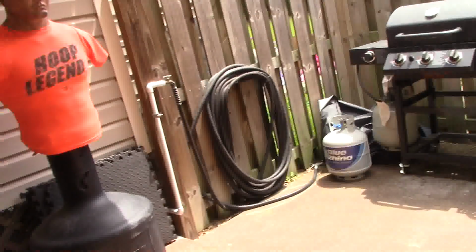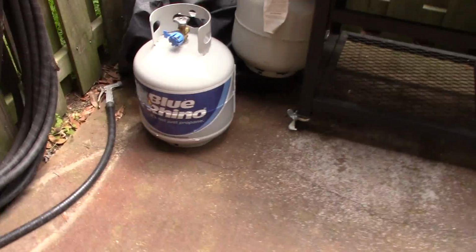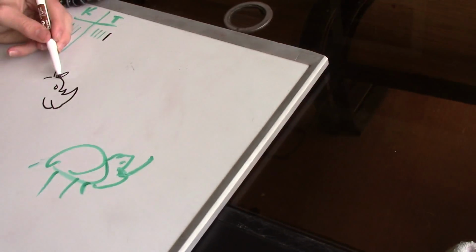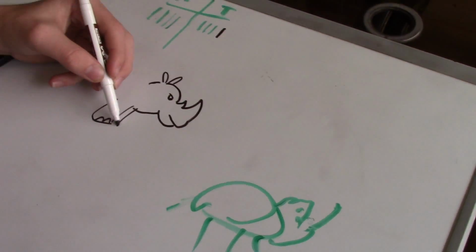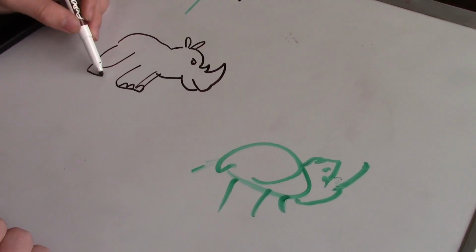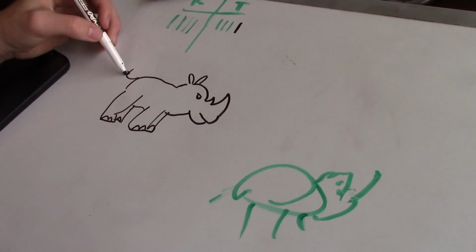It's a rhino. Oh my gosh, rhinos have 2 horns. No. Are you stupid? Rhinos look like that. Look it up, I swear. Oh, they do. Never mind. I was looking at the propane tank. Rhinos have 2 horns. Well, it's fine. You're wrong. I drew a rhino. I just forgot to do that horn. Oh yeah, guys. If y'all couldn't tell, Kyle's a good drawer. Well, better than you. Yeah, you're right. Well, doesn't take much. A little tail.